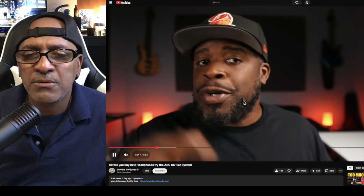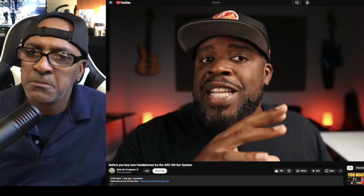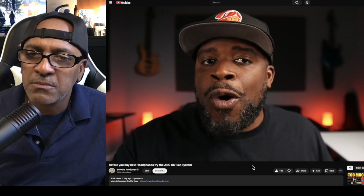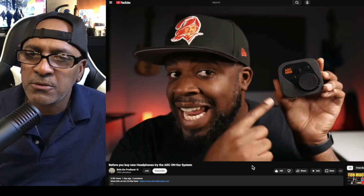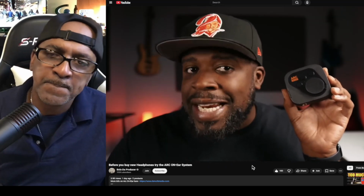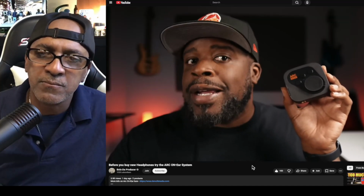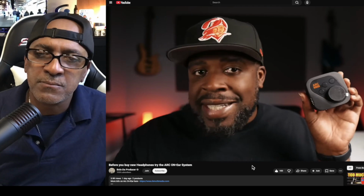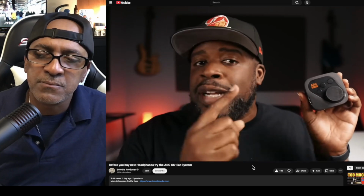So yes, you can turn your headphones into some of the most popular studio speakers that are now on the market. And you can actually save the settings inside of here. So if you did have to take this on the road with you, or if you had to plug this in via an analog connection, it would still play back the same settings that you did in the software while it's connected and while it's not connected. Nobody has this technology right now. This is the first of its kind.